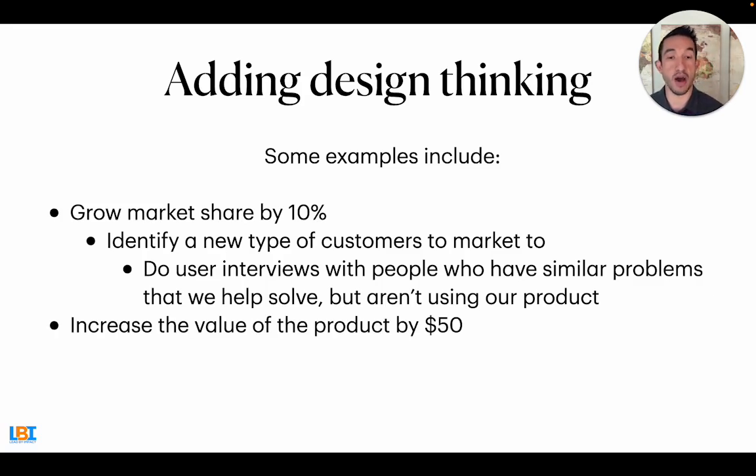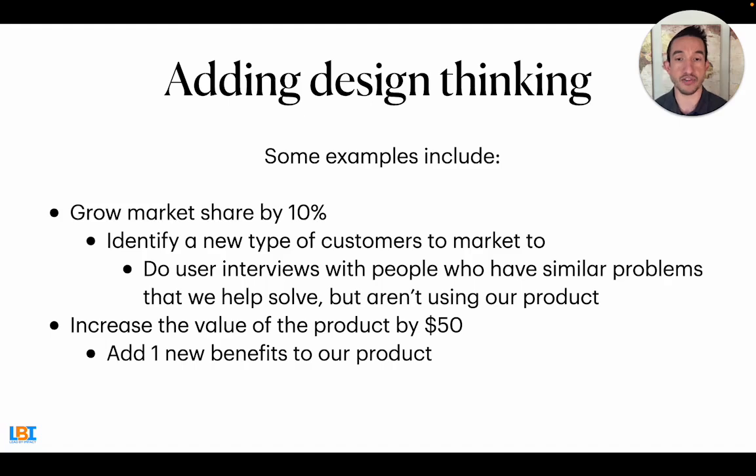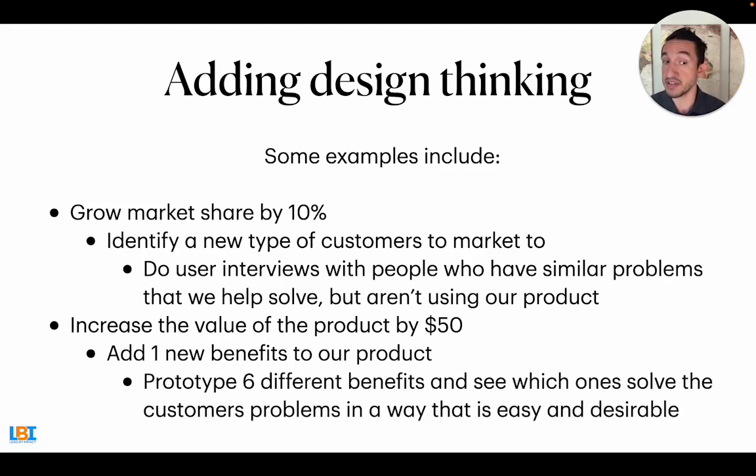Increase the value of the product by $50. You want to add a new benefit to the product. So maybe you prototype 6 different benefits and see which one solves the customer problem in a way that is easy and desirable. So say it's a software that helps with social media marketing. Well, maybe a new benefit that you find is that you are able to print out a report of the data, but not just the data. The data also gives you very, very clear, specific action items or behaviors you can do to increase your results for your social media marketing. Maybe you didn't have that benefit before, and now you're able to do that, right? So that increases the value of the product itself.